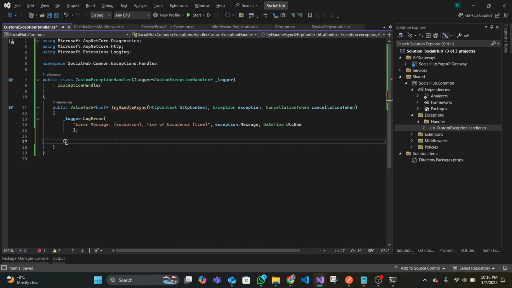All right. Now we will be returning the details of this error. Let's add the title, status code. Let's say it as details.